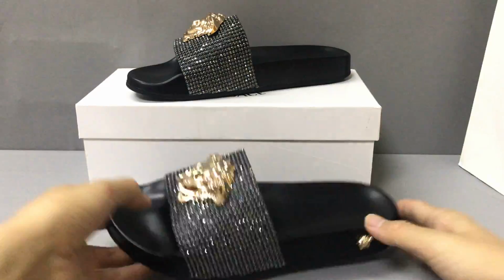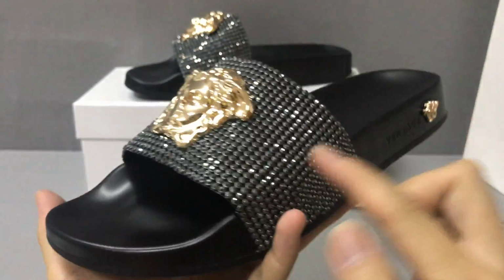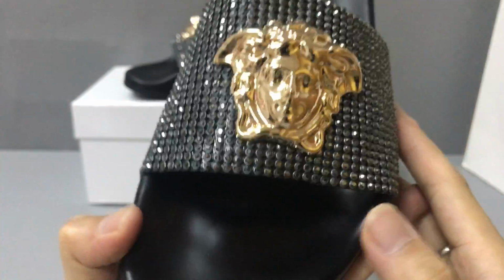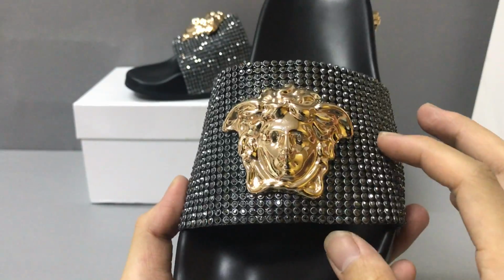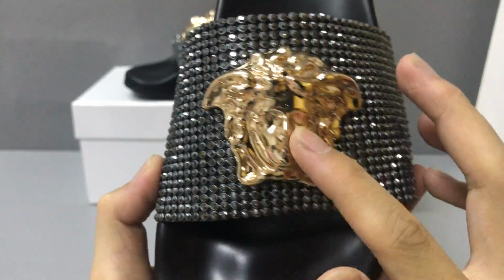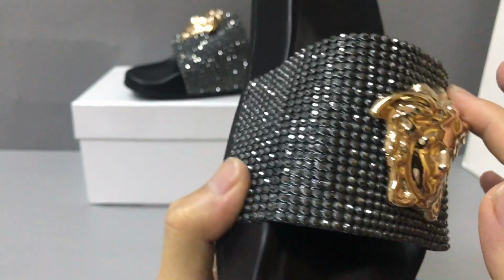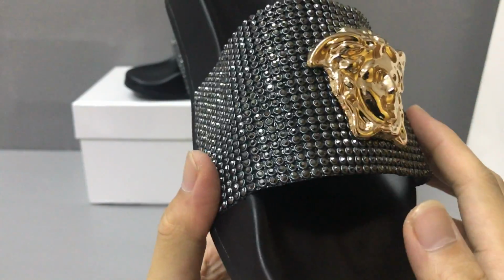Okay. Now let's check the detail of the slip. You can see first here it has more and more straps. You can see the straps. And in the middle of the slipper there is a black Medusa head. You can see the color is golden. You can see it looks very shiny. The Medusa head, you can see.